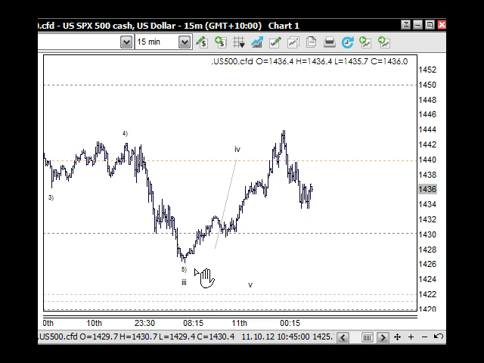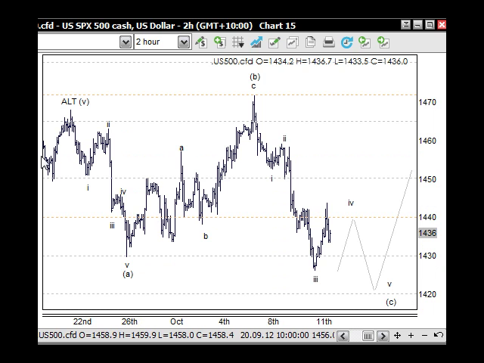So that's what I don't know. I don't know if we got this wave 5 down to here or we're just at wave 3 here. So it's just something that we need to work through, and of course this is the same with the S&P 500 as well. In terms of the S&P 500, it's a 5-wave structure to the downside as well.